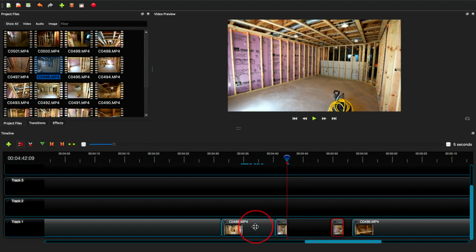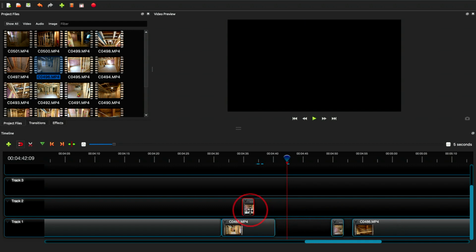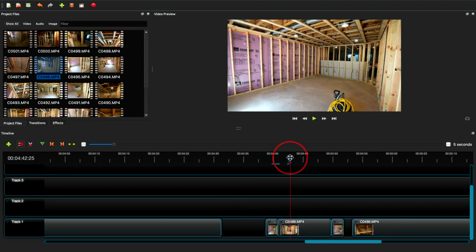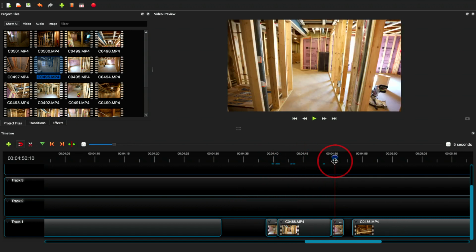So now I could just take another clip and let me bring this clip, for example, between those two clips, right? So then it'll go from this clip to a new clip and then back to the original clip. So this is kind of useful, but really all you have to know here is, let me go ahead and select this and delete it.